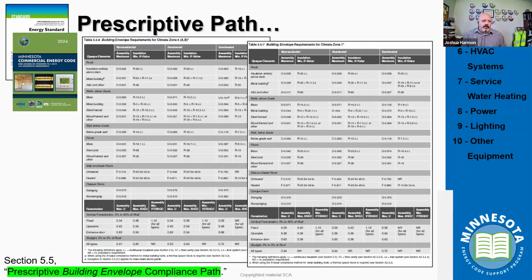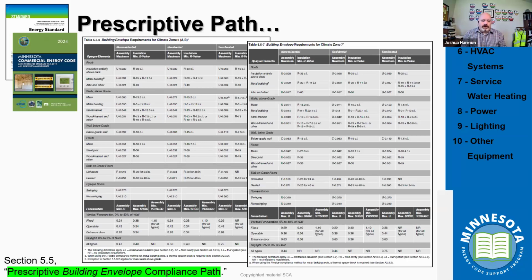We're looking at the different elements that exist within those tables, whether we're looking at roofs, walls, floors, or operable fenestrations and doors. And we're applying these values to the material we see provided, right? This is the one that takes the longest, at least in my experience, with plan review, right? I'm going in and I'm identifying, you're going to follow the prescriptive process.